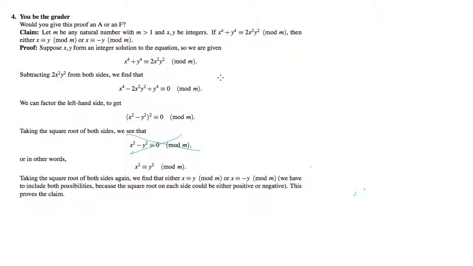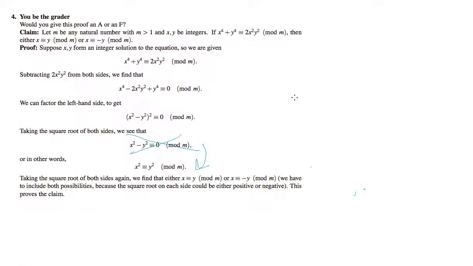Okay, so how about the next part then? Well, this is just adding y squared to both sides, which, as we said, is a valid operation. So this part is also fine, but at the end, we again take the square roots mod m. Okay, here we are a little bit more careful, and notice that when two numbers are equal mod m, they can be either equal to each other or one can be the negative of the other one. Well, this covers a little bit more cases, but as we said again, this is not a valid operation.